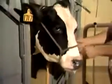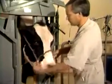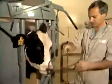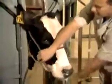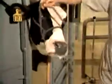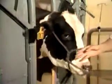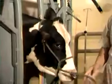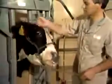The proper way is just comfortably positioned about halfway down on her nose, and then it's held over to the side. Now I'm going to show you a couple of wrong ways to put it on by comparison. First of all, you could get it on backwards with the draw coming over to the right side, and sometimes we purposely put the halter on backwards just in putting the cow on the table, or if we want to tie her over to some object and make sure that we have the best leverage to work on the opposite side of her head. But that's not the conventional way to put it on.